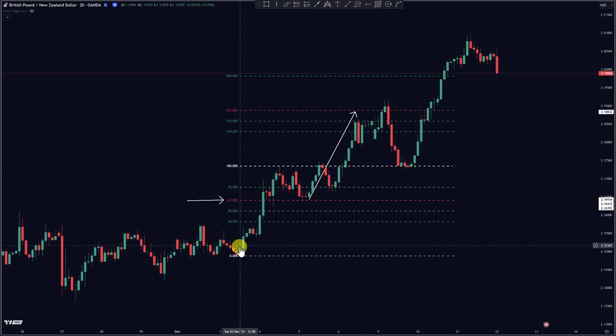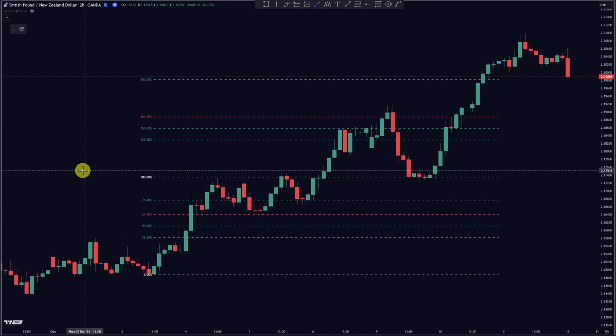So the Fibonacci tool helps us, after we know the length of the trend wave and the length of the correction wave, to time the next trend following wave. And that's why it's so powerful. So I mentioned trend symmetry, but what do I mean by that? For that, we measure the distance of this trend wave here that we have from 0 to the 100 level.